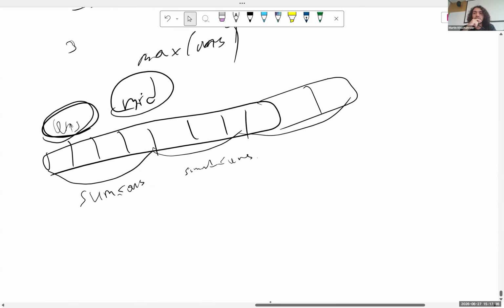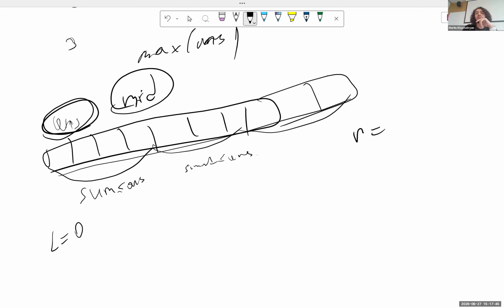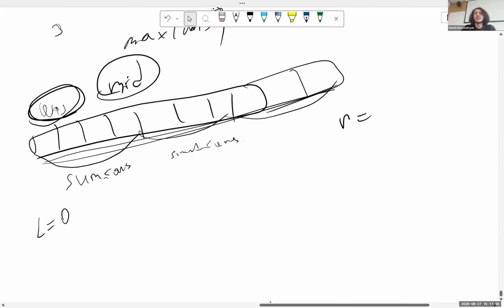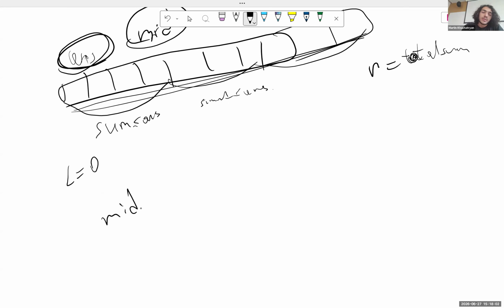What I'm saying is, for example, we consider L equal to 0, and R equal to the whole sum of every single element, let's say total sum. And then we have mid equal to L plus R divided by 2, right?